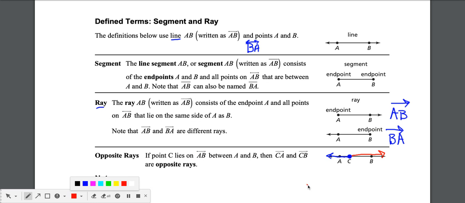Now, it's not an opposite ray if one goes that way and the other one goes, like, say, that way. That's not an opposite ray. Those 2 wouldn't be opposite rays because they're not exactly going 180 degrees away from each other in opposite directions. That kind of concludes our vocab words, and we're going to look at the next video, and we're going to use some of this stuff and be able to answer some questions.